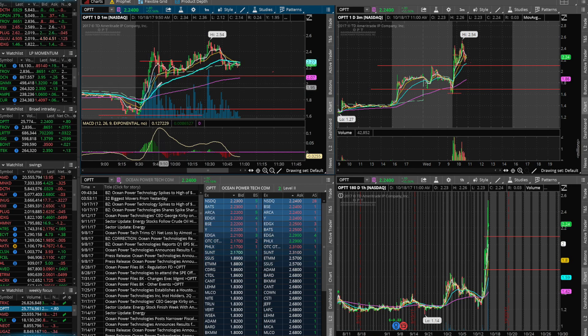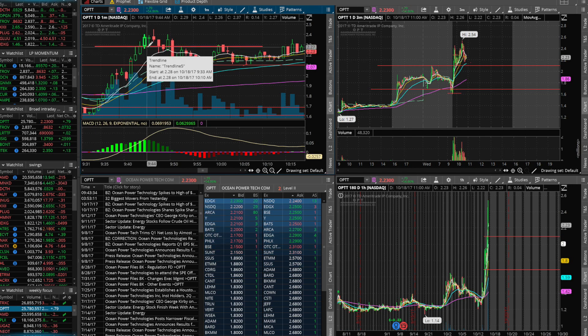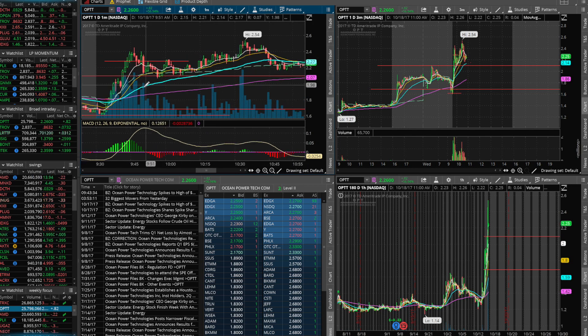Chasing a stock is buying it around a resistance you're not sure about. This stock had a flag, so buying after that resistance wouldn't be a chase. But buying it after it's already up 40%, with a red candle like this — there's even an inverted hammer right at the top of the run — buying anywhere in this range is a chase. If it's already up 40% and trying to break resistance, it's very risky. Not a lot of stocks get to 40%, and even fewer pass it.